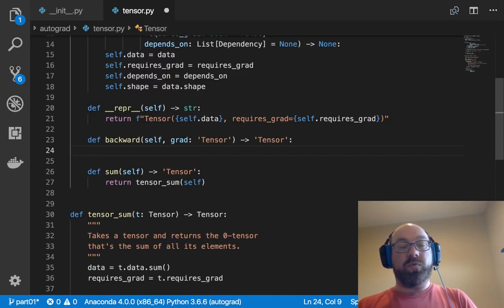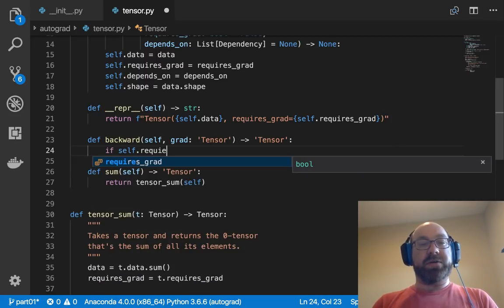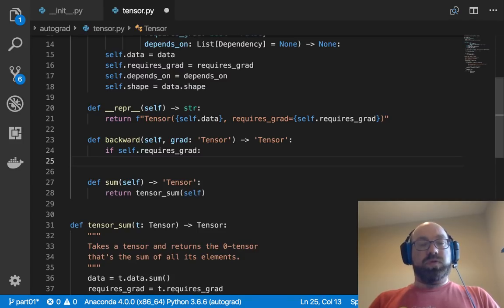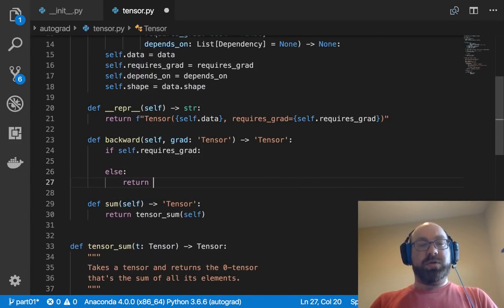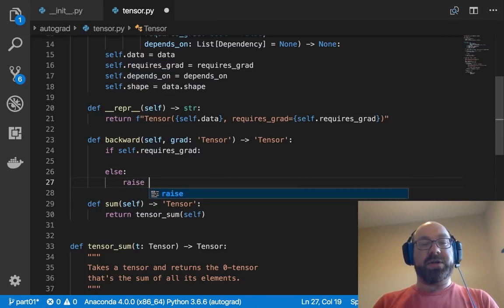And so what I want to do is, if self.requires_grad is false, if we don't require a gradient, then I'm going to return None. Actually, you know what? I'm actually going to raise an error. That might be a bad idea.